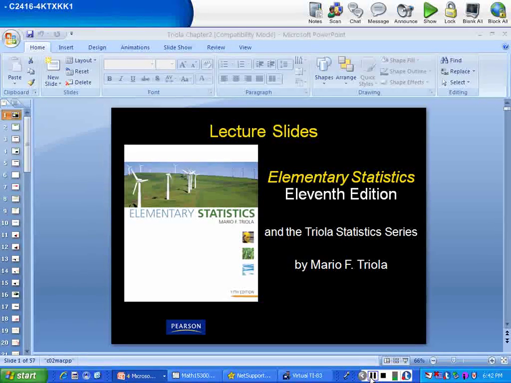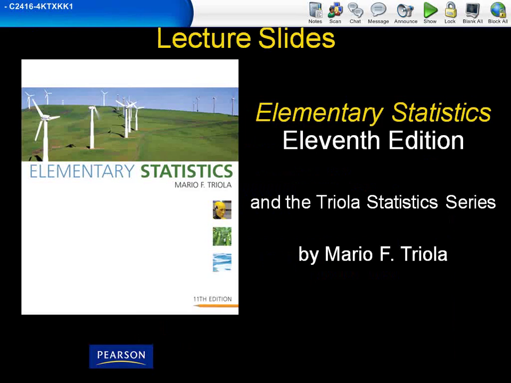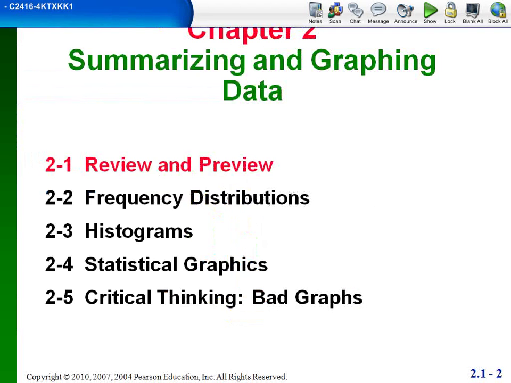Data in order to be able to have data that's worth something. And then after you collect the data, how are you going to organize it in order to figure out something about that data? And then after that, you want to analyze it. How are you going to analyze it? And what are you going to do with that data?